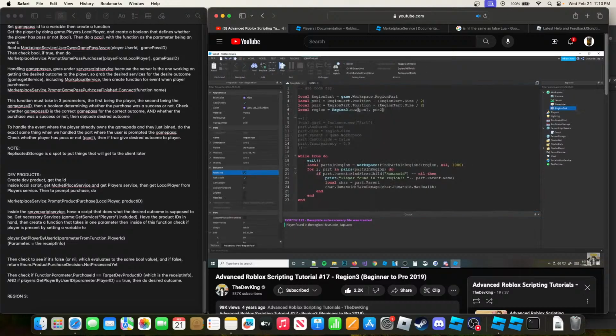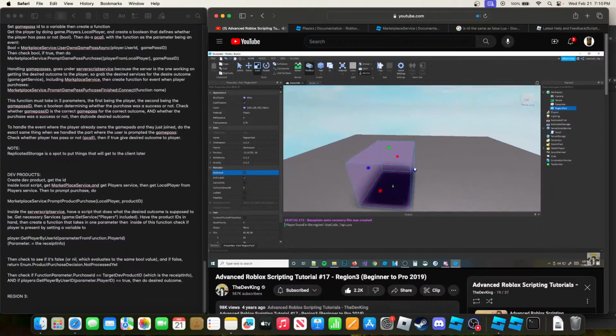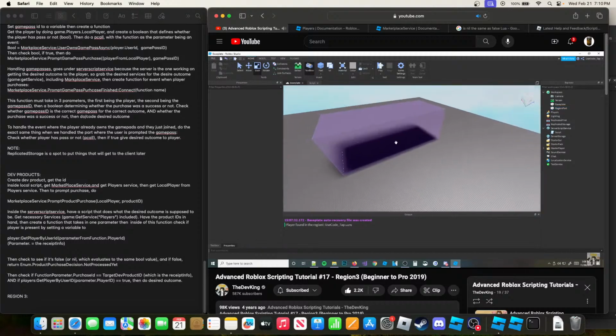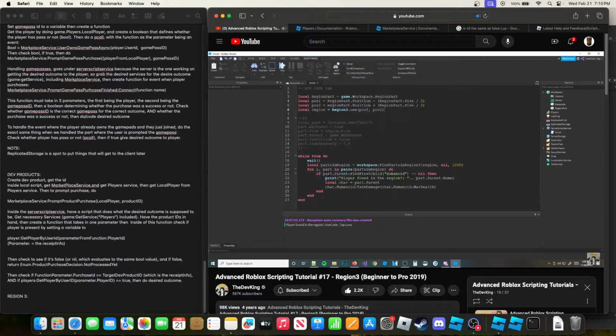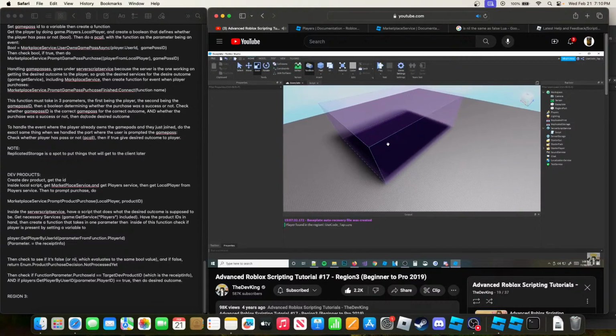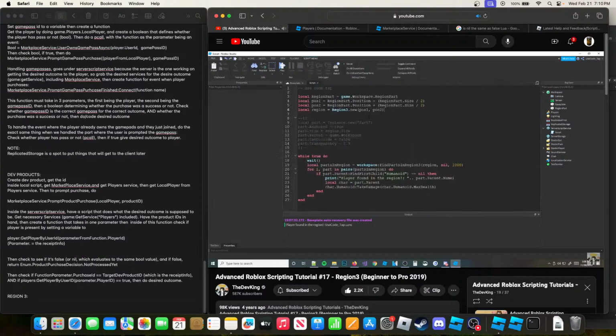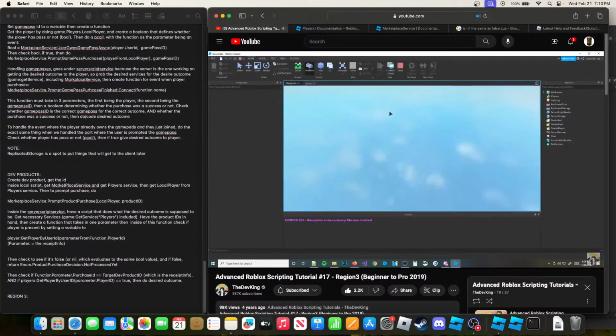And also what we can do is, let's say we wanted a region that was this big. We wanted this entire region right here, and I'll move it over a little bit. And then we made the region, but then we decide we don't want this part. We don't want people to know there's a region here. So you can just delete the part. You can just do region part destroy. There we go. And then you hit F5, and the region's going to be there, but the part won't.